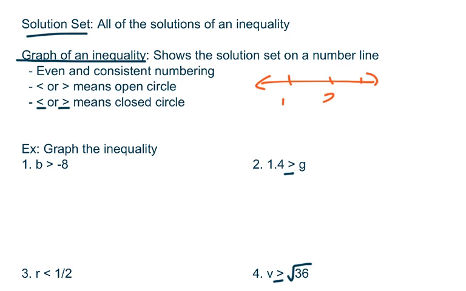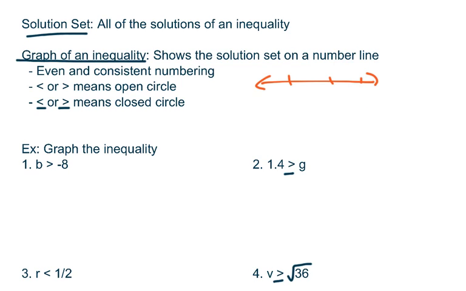So if you want to go 1, 2, 3, perfectly fine. Or if you want to go 1.5, 2.5, perfectly acceptable. The key is just to be even and consistent. It could vary from problem to problem. If you want to go by halves on one problem and then by 5s on another, that's fine, as long as you're consistent and, obviously, number them so that the smaller numbers are to the left.